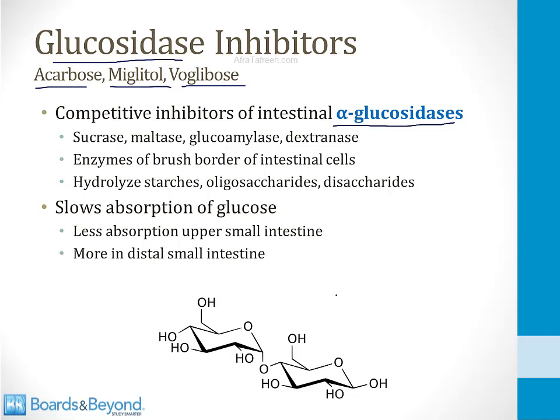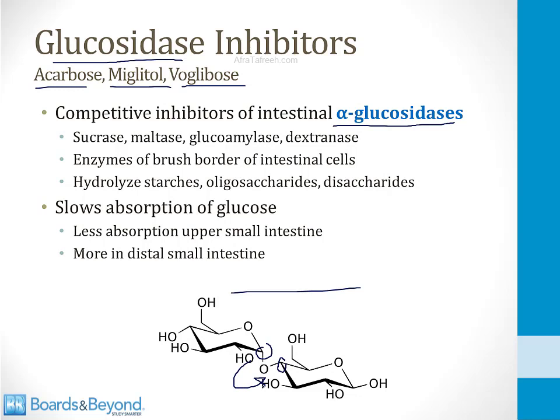If you look at the bottom of the screen, this is the chemical structure of maltose. You can see that it is 2 6-carbon sugar molecules linked together, and they are linked in a 1,4 bond. This is the 1 carbon of one molecule. This is the 4 carbon of another. This linkage is called a 1,4 linkage, and that linkage can be hydrolyzed by alpha-glucosidases.